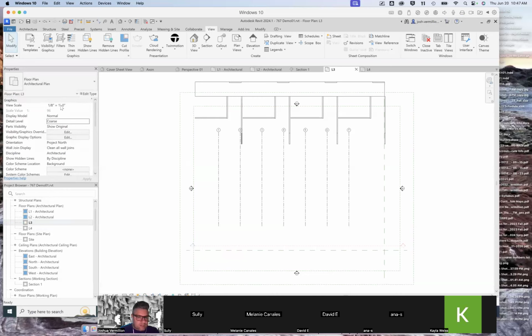View scale is at 1/8 inch at the moment. Display, so that's assuming that we're going to create a 1/8 scale floor plan. 1 inch equals 8 feet, or 1/8 inch equals 1 foot. Parts visibility, show original, detail level, display mode normal. I'll just leave all of this. Orientation, show hidden lines, color scheme location, visibility graphics override.